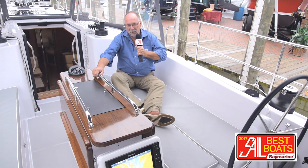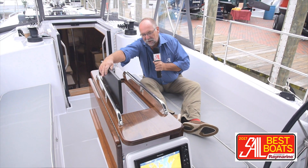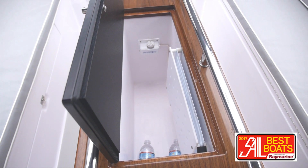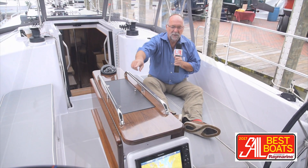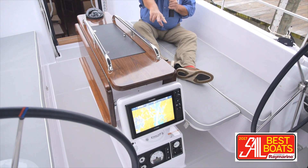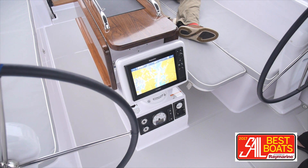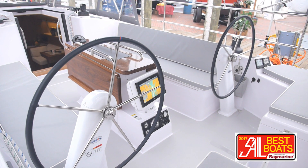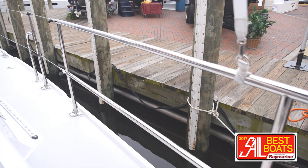It's a very solid, sturdy cockpit table. I was delighted to see it has a refrigerator inside it, so there's no reason to cart bags of ice onto the boat — just fire it up, stock it up and away you go sailing. The nav pod holds the multifunction display for navigation between the two pedestals. Sight lines from behind the wheel are excellent all the way around. All in all, a very user-friendly cockpit.